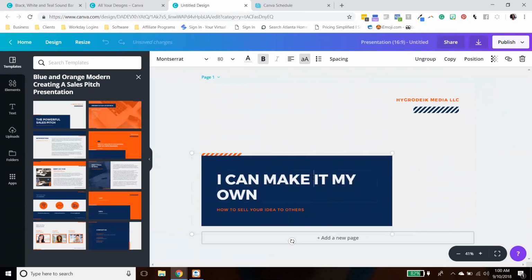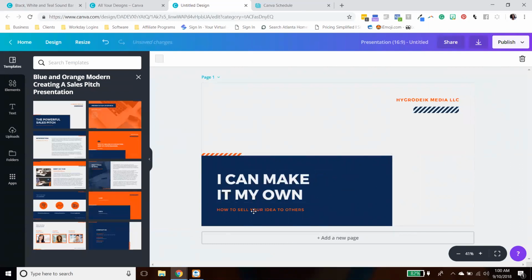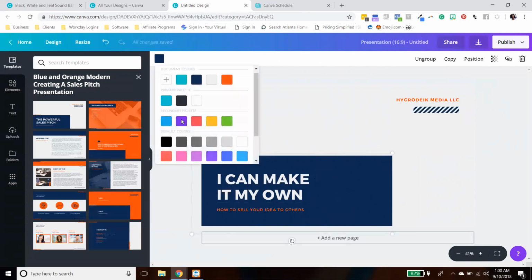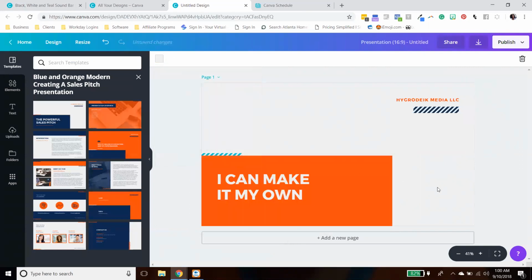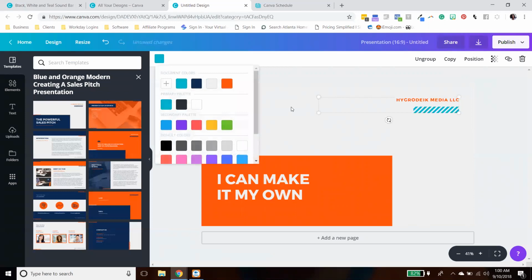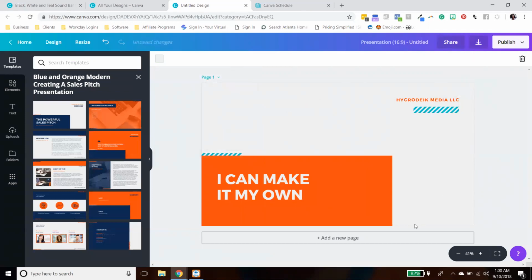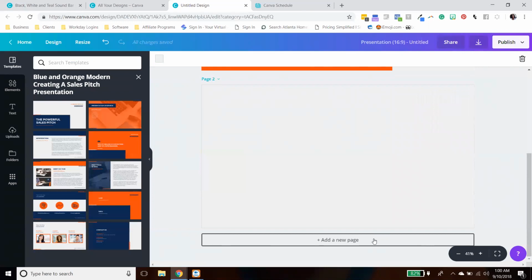So that means whatever title I want to create here and subtitle I can, because I can go in and change anything. If I don't want that color there, I can change that and make that color whatever I want it to be, right? I can also change the backgrounds of this color, right? So you want to change it and make it your own brand colors, whatever that is for you. Okay, so you can do something like that. And then when we're ready for our second page, we just click add new page, and then we bring in the very next design.